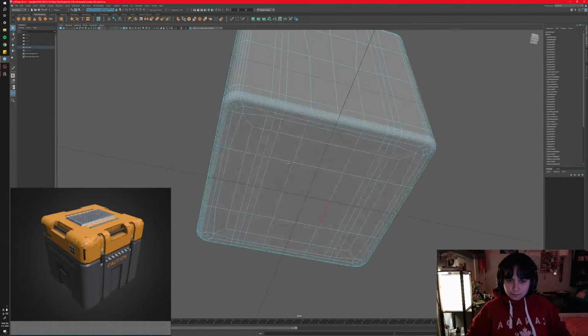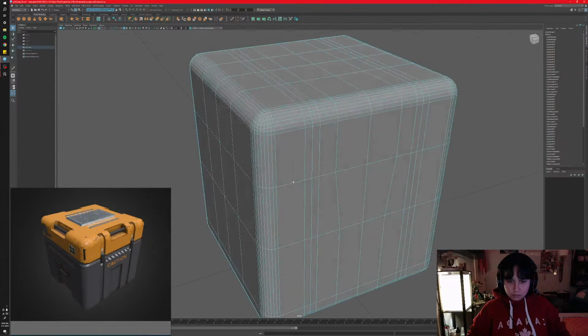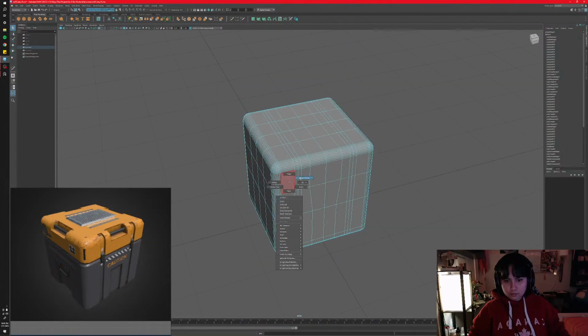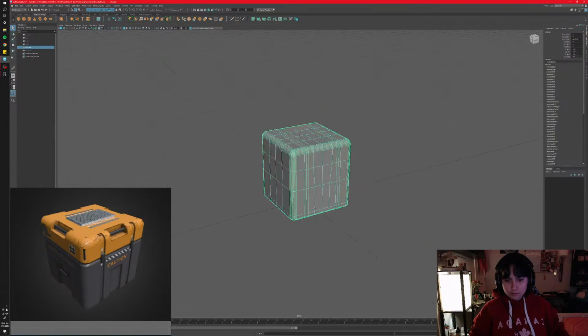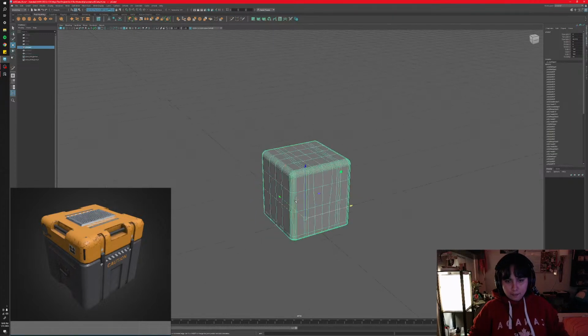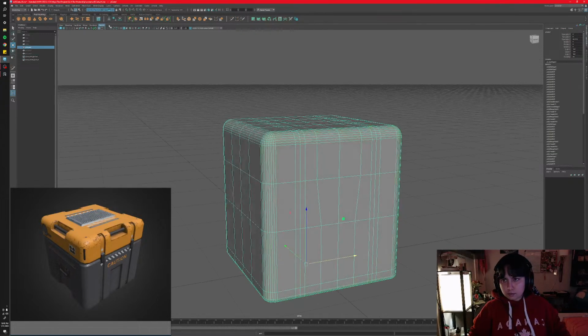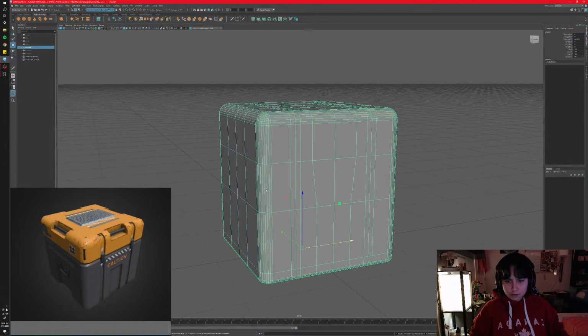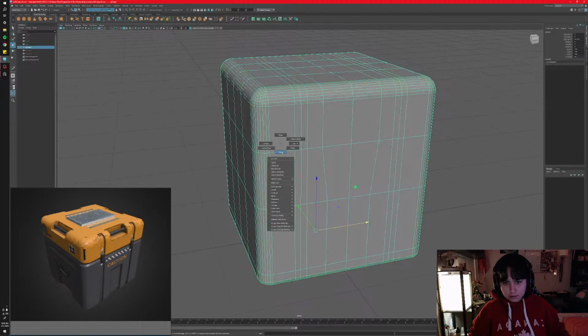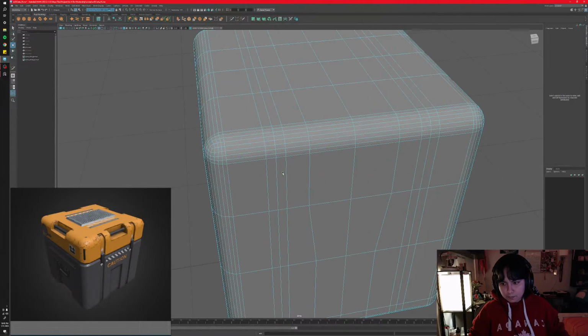Okay. Cool. So, we're gonna go ahead and do face. We're gonna save. And before we extrude, we're gonna do another one of these and hide it. And we're going to get rid of our history. And now we can start extruding here.